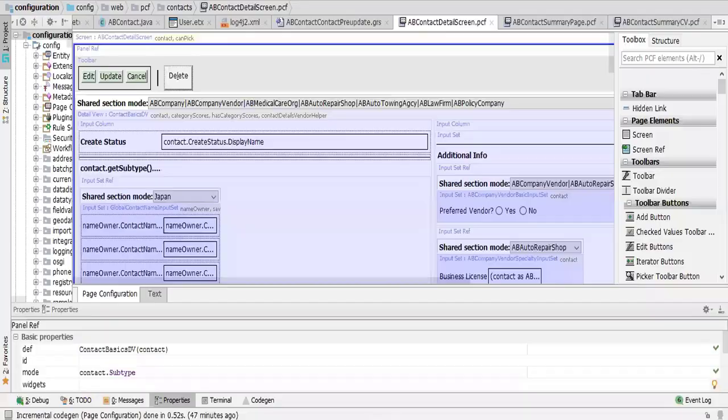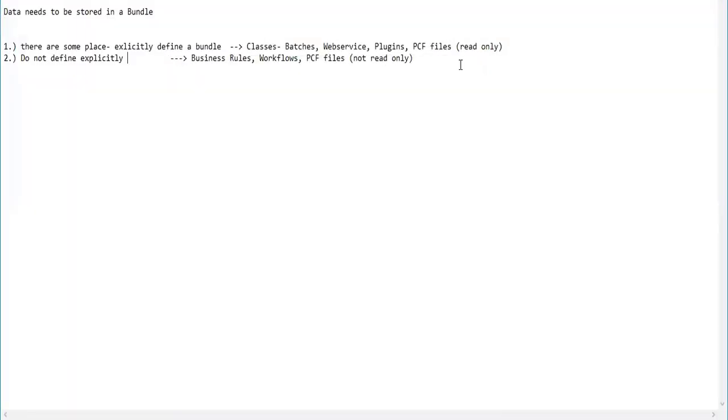So when we are saying bundle, it's a transaction. A transaction is nothing but a transaction of storing some data in the database. Suppose we have 3 lines of code: line 1, line 2, line 3. We have a requirement that we are setting some field in line 1, another field in line 2, and some field in line 3.